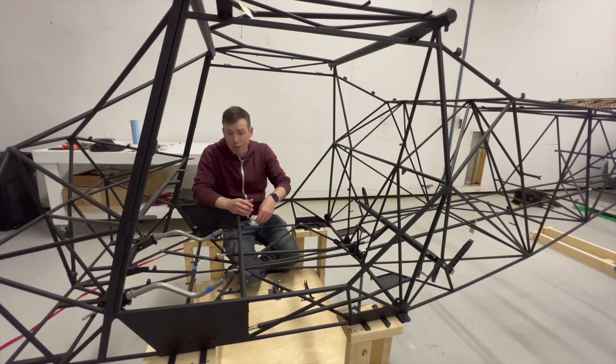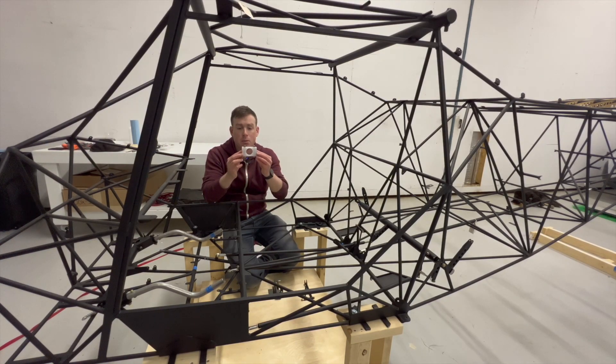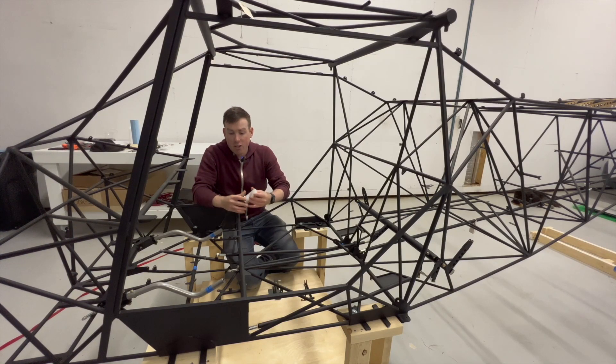The other side of the control column is held in with this plastic bearing block, and I'm also not happy with the second hole I drilled for it. It's very much off-center, which means that the cylindrical hole here isn't going to perfectly match up with the cylinder of the control column, so there'll be some rubbing that I would need to sand out — and by doing that there'll be a little bit of play and wobble, and I don't want that. This is a very critical part of the airframe, so for both of these brackets I just want to do them again a little bit more accurately.